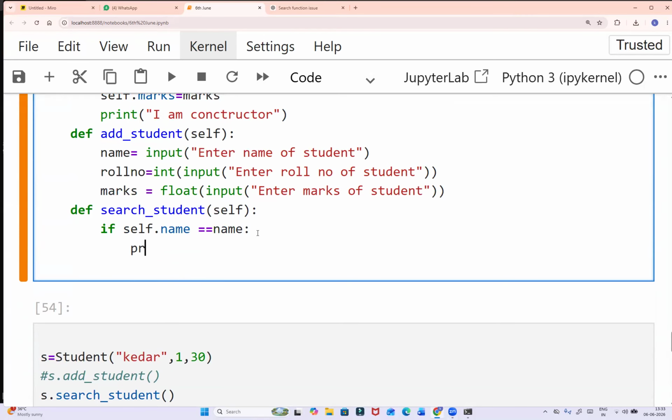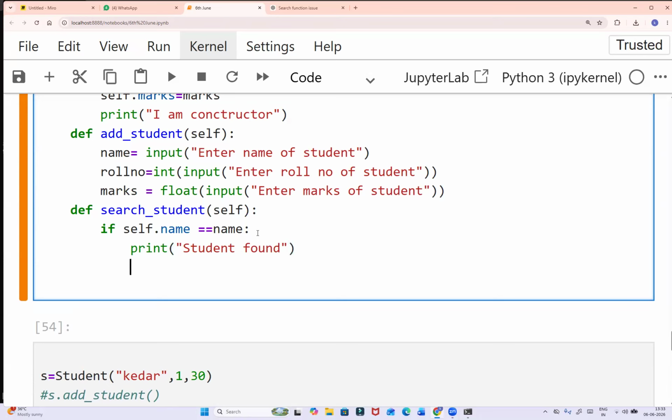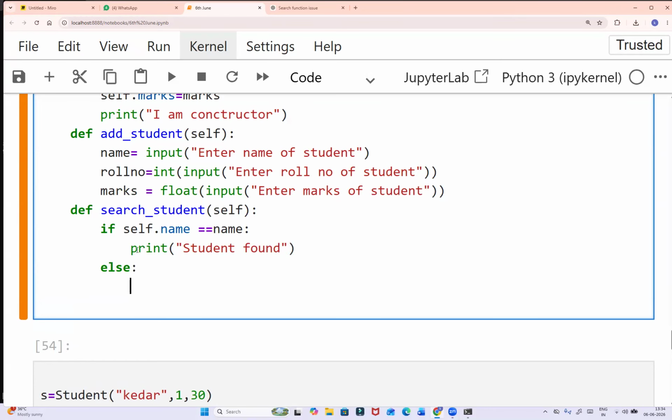Then we can print found, else student not found.